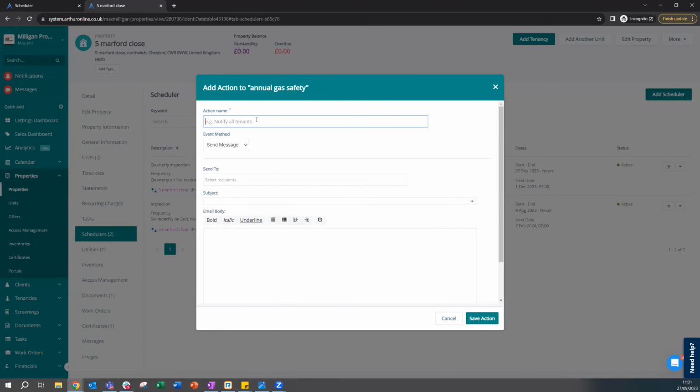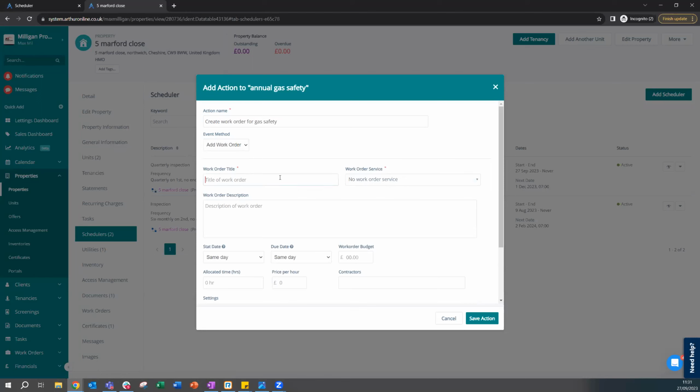And then the action name would be create work order for gas safety. And then we can add the work order as well. So the work order title will be the work order service.